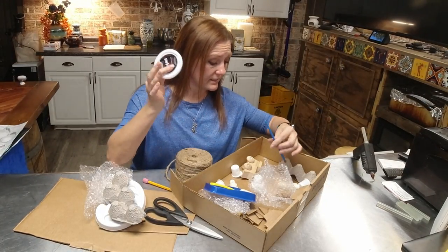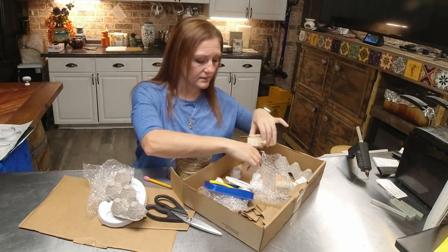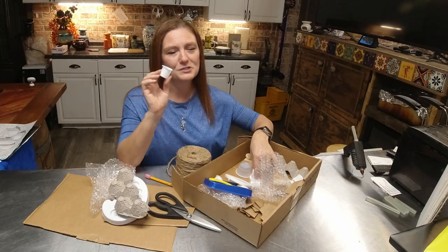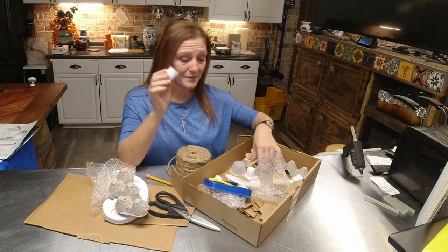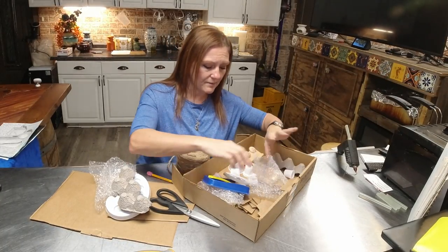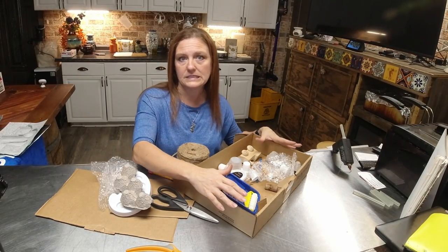I've got a plastic lid, just some little cups, an old train. These are little dispensers for coffee creamer, little individual servings of coffee creamer. I've got some corks here. I'm gonna take all of these random objects and I'm gonna put them together inside of a box.